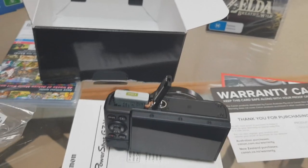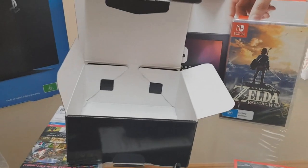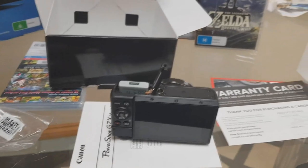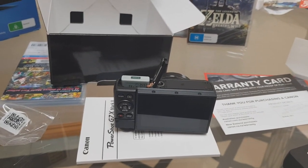All right, guys, now we're going to need our SD card, which we've got right here. So we're going to open that up, which might just take a little bit of mucking around. All right, guys, I'll be back once I've got the card open. I've got to rip the packet open.